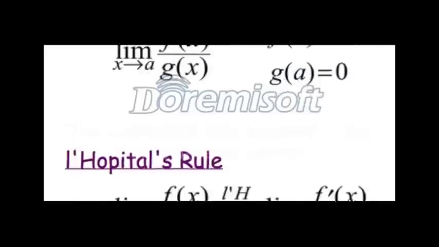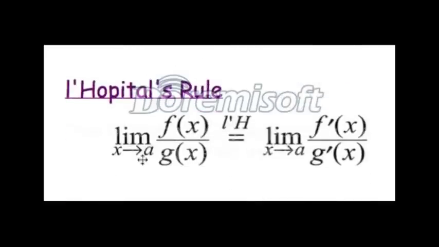So L'Hopital's rule tells us that we can do that limit. It's equivalent to the limit of the derivative of the numerator over the derivative of the denominator. Please don't get L'Hopital's rule mixed up with the quotient rule. A few people do. Careful of that. When I use L'Hopital's rule, I like writing this little symbol, L apostrophe H, to remind me that that's what happened. Otherwise, people can get a little confused looking over work.